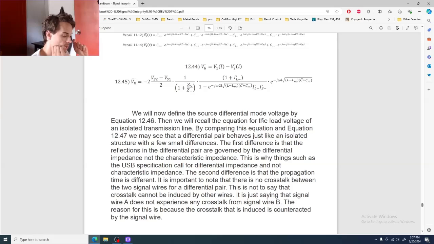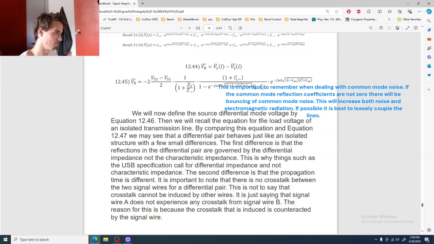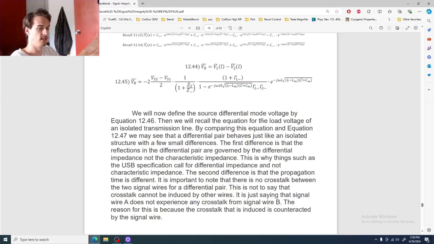So when you loosely couple, you pretty much get the characteristic impedance, differential mode impedance, and the common mode impedance to be pretty much the same. So you have these equations, it'll be the same. So you have one line where the differential mode impedance is 2 times the characteristic impedance for a loosely coupled case. So when I say differential mode impedance, I mean the differential mode impedance for a single line. So if you were to look at the required impedance for that line for it to be matched. And that is pretty much it.